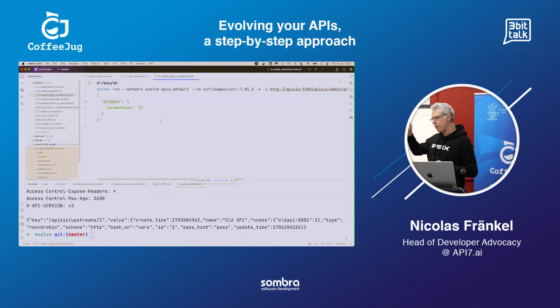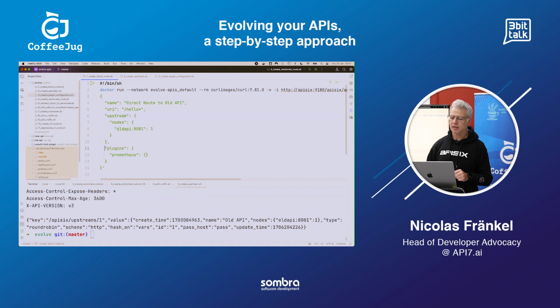My first route, the problem is on every route, I have to remember plugin Prometheus, plugin Prometheus, plugin Prometheus, because I want every one of my routes to be monitored, which is very, very stupid because at some point somebody will forget. And guess what? If somebody forgets, there will be a problem exactly on this route in production. That's always how it happens, right?